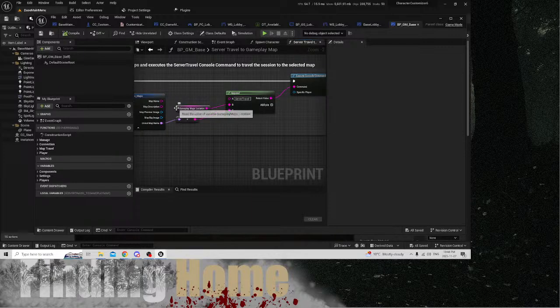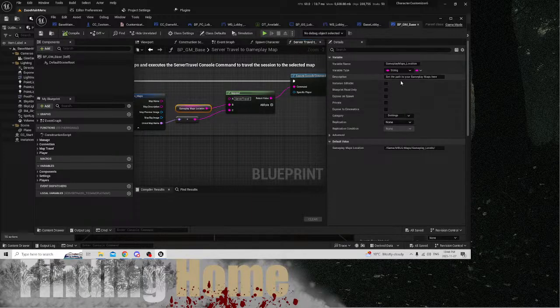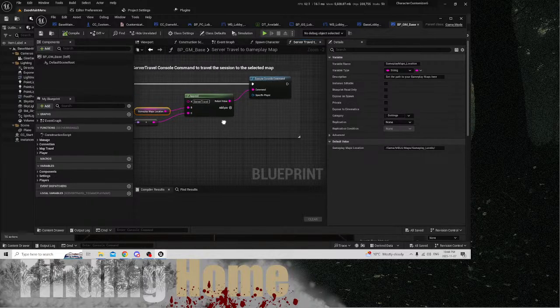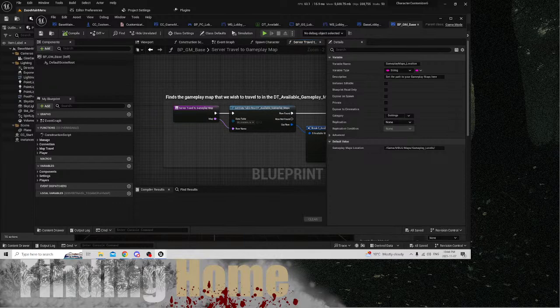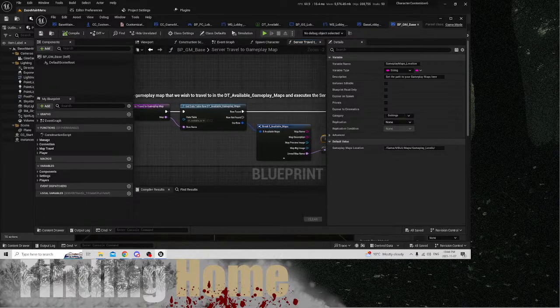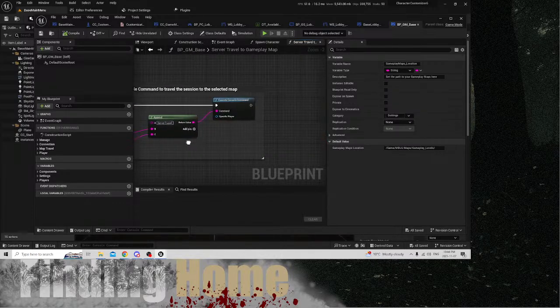And this is it. Get map location, and it's looking for that. And it's executing server travel. Finds the game plan map in which you want and the server travel.